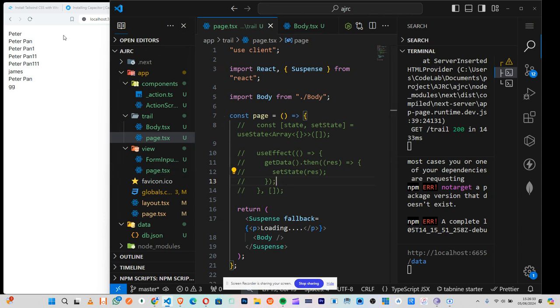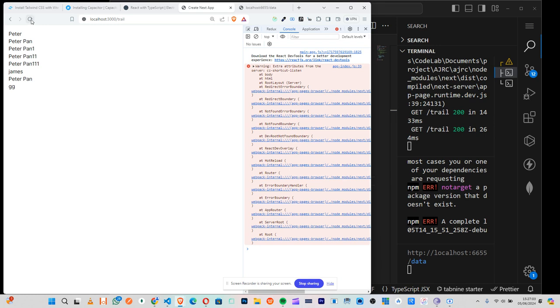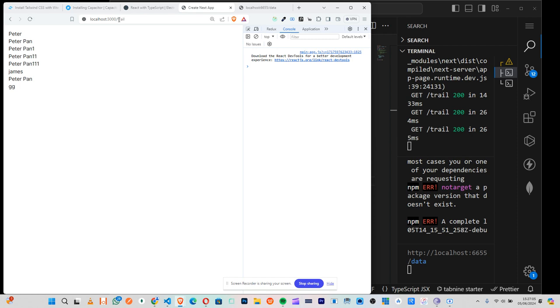Now the cool thing with this is it is super fast. If I push data to my back end, remember what we did with our server action, right? At least we're getting that data fast, right? But the cool thing with this is that you even get it 2 times faster. Number two, if I refresh, now look at this. If I refresh this, do you see any lag? No lag, right?